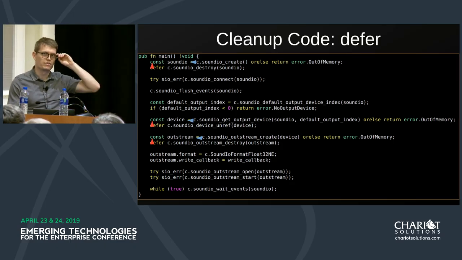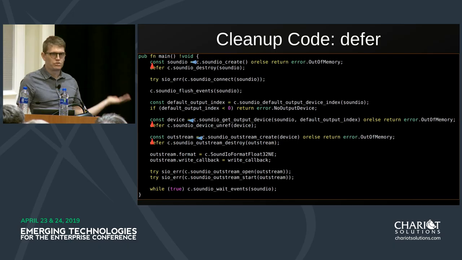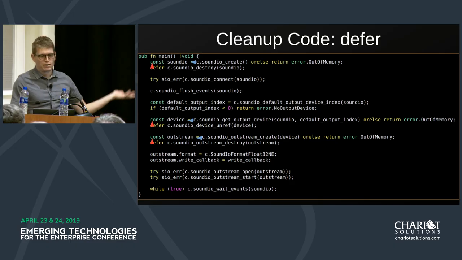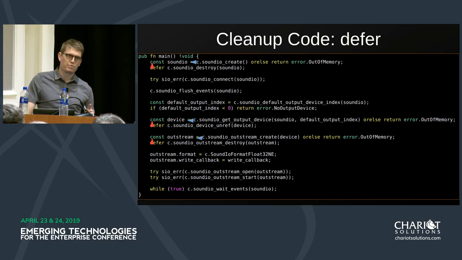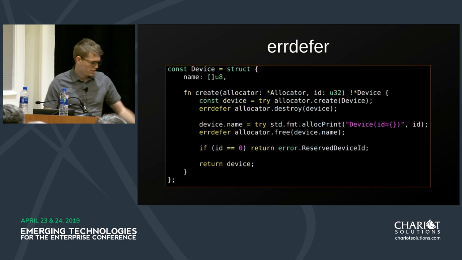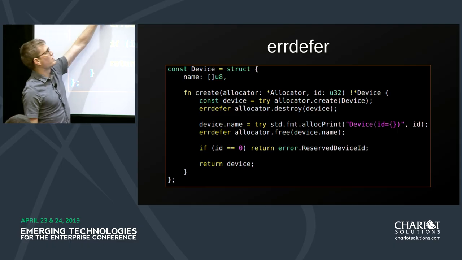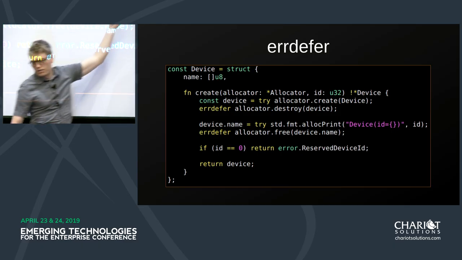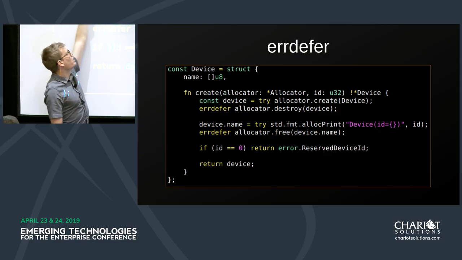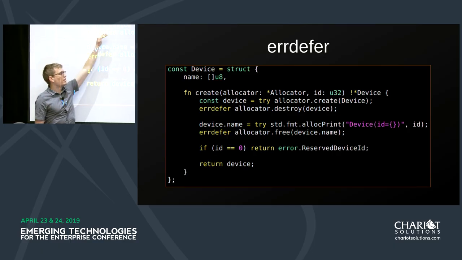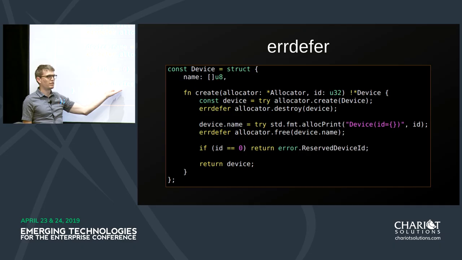This is using the defer keyword. It's not a new concept. I just took a concept that makes sense and put it where it belongs. And so that's how cleanup works in Zig. And there's one more concept that's important to this too. It's related to defer, but it's errdefer. This function can return a possible error. And if anything fails, this device is a resource that's getting allocated. And it needs to survive if we return success. But it definitely needs to get cleaned up if we error out.